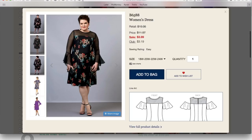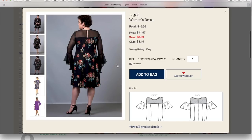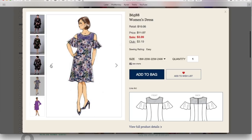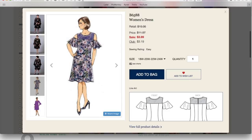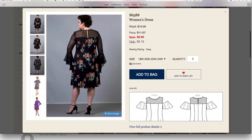And we've got great shaping. This princess seams through the bust here in the front and the back give her that boom, boom, perfect little waist accentuated there. This is why I really love seeing it on people so much more than drawings. On a drawing, you can draw in whatever kind of waist shape you want. But on a real person, you can see how that shapes her body and gives her a waist. Could they pull that in a little bit more? Yeah, probably. But you can get the idea there.